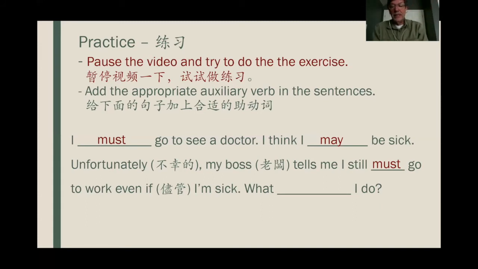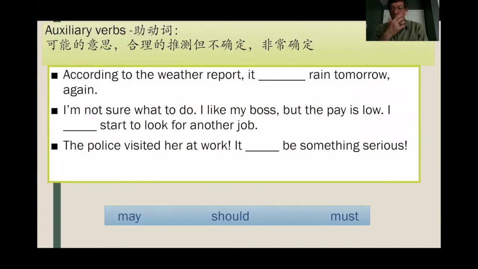what blank I do? What do you think that is? What may? Oh, okay. In this case, should I do? What may I do or should I do? So there are a couple different ways to use these helping verbs. Okay, next page. So we're going to may, should, and must. As the first, though, of my presentation pointed out, there are lots of helping verbs.